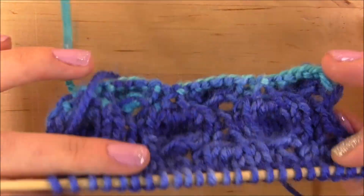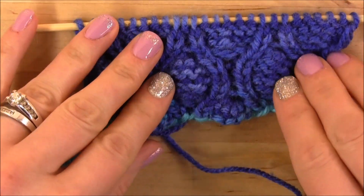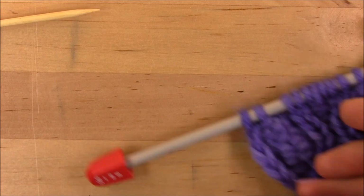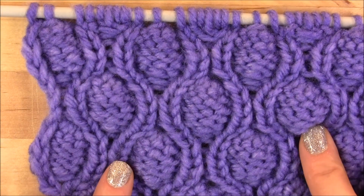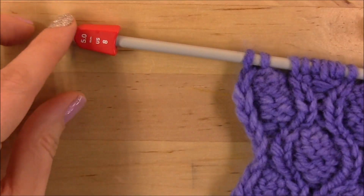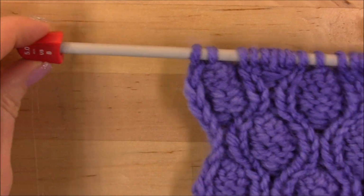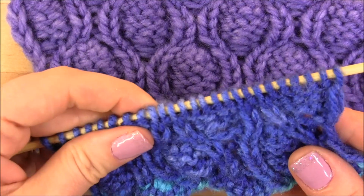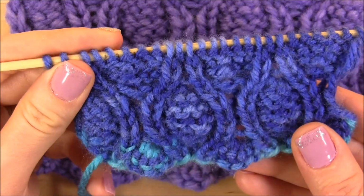This is the wrong side, which we have the pattern, and I have this one worked with a little thicker yarn and using number 8 US needles, but also in a finer yarn that looks nice.